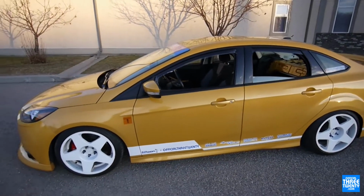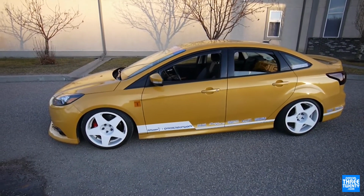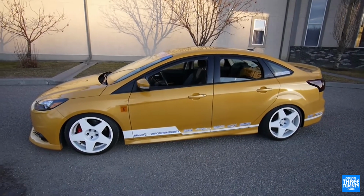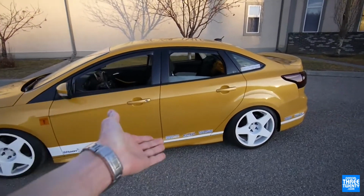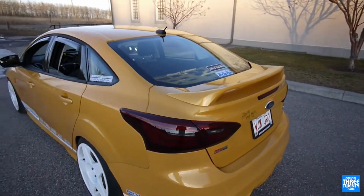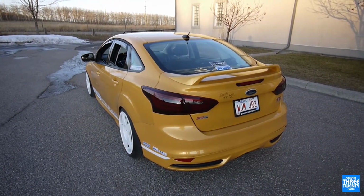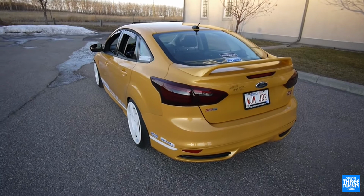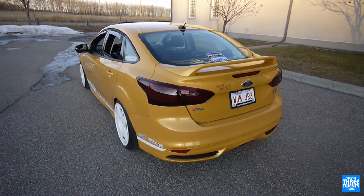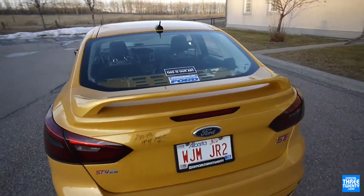Now, most of the parts that made the Sport Package have been replaced on this car, but it was still worth ordering because Sport Package allowed the optioning of yellow blaze metallic. Now, a lot of people don't know this. This is not actually the ST Tangerine Scream. This is its own color. It was only offered on Focuses for the 2012 model year. It was on hatches and sedans, but only on Titaniums or SEs if they had the Sport Package. Standard SEs could not have yellow blaze.